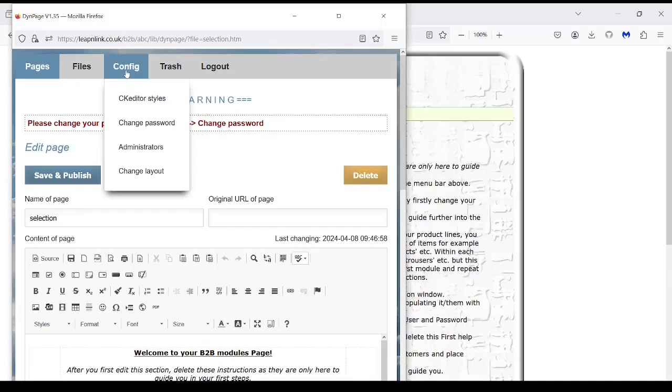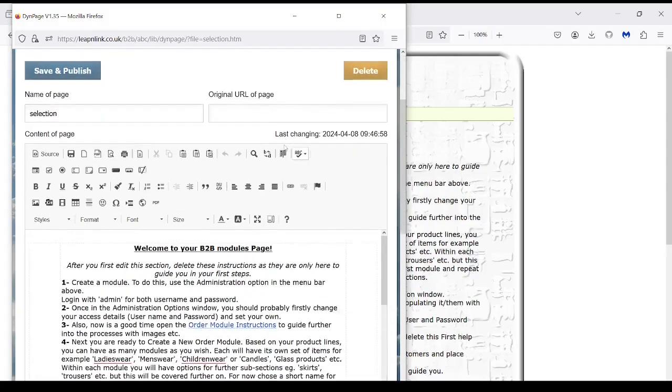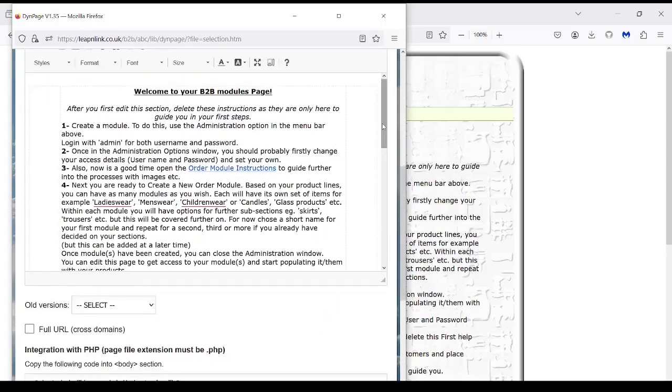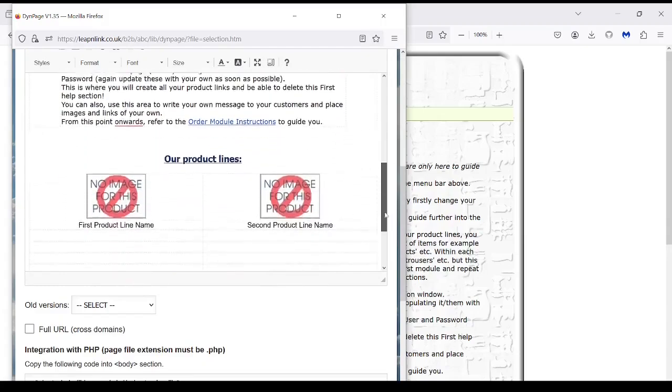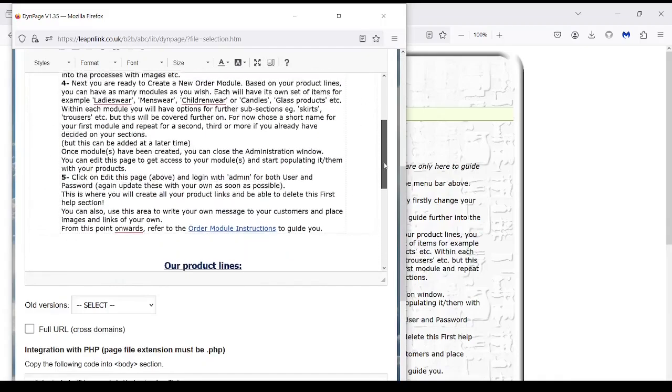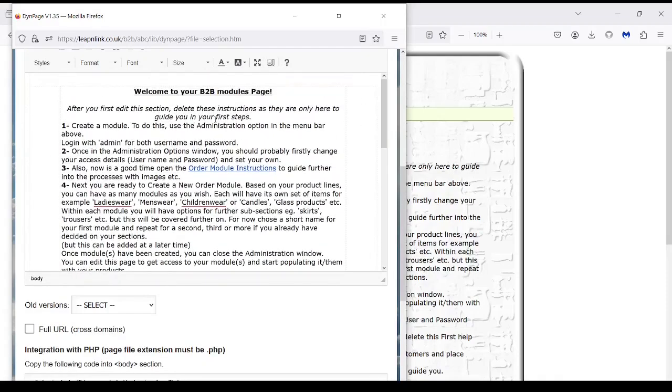And if you want to do so, it's in that config section, and it will be in this part here, very straightforward. So we're now actually seeing the page, and we're able to manipulate that page however we want.